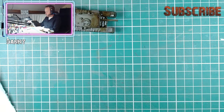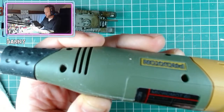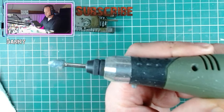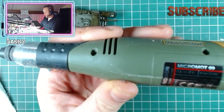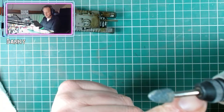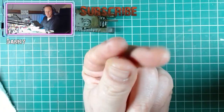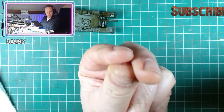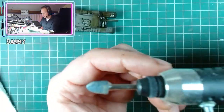I've got here Proxon, which is a German brand. I like the German brands. They do have a reputation for building quality stuff. I've got the little handheld detail sander, and I've also got this Proxon hand drill. It's a very good chuck. You can tell they've paid attention to detail, because a proper chuck will have three grabby bits, and a cheaper one will have four. Three offers you better stability, locks tighter, more secure, and is a sign of quality. So there's a little something for you.